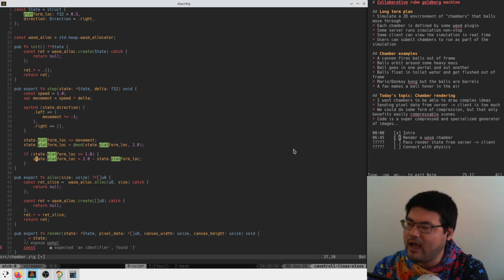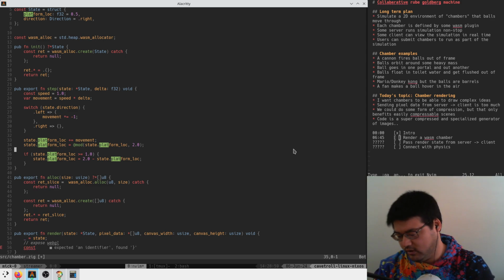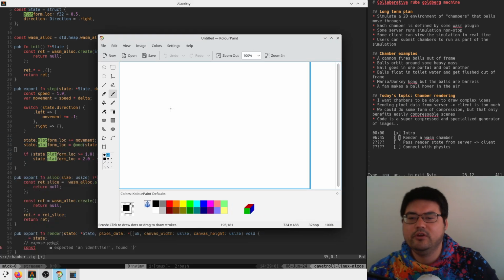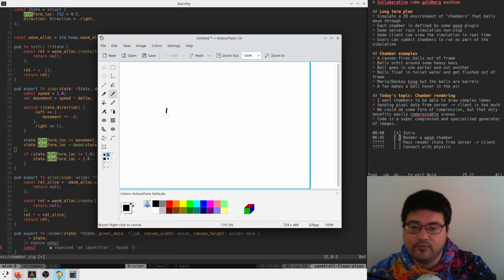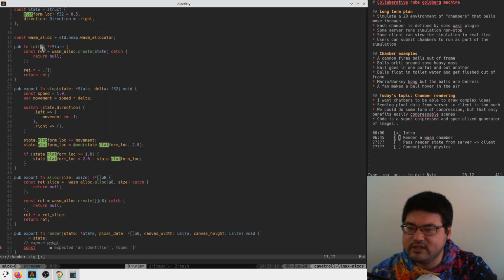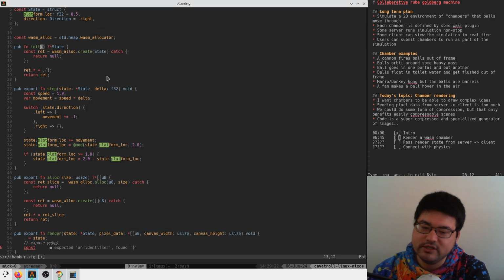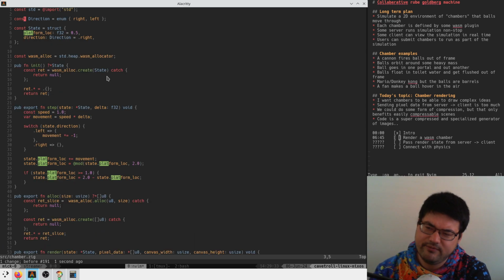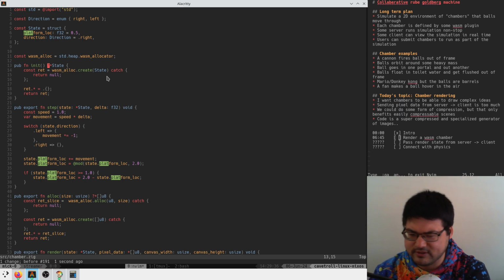How does the plugin know the aspect ratio that we're allowed to work in, right? He's got some platform here. How does he know where the top and bottom of the world are? Because that might be important for him to do his physics calculations as well. It's almost like we want to initialize this thing with the chamber dimensions. At the very least, the chamber aspect ratio. But maybe we don't care about that for now. I guess. Yeah, I'm maybe overcomplicating things.